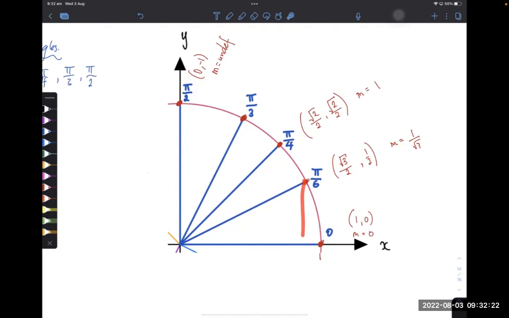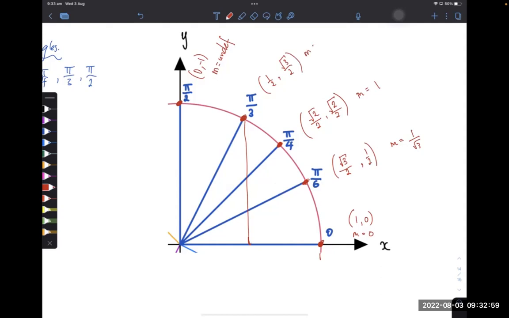Now, what do you notice between this angle and this angle here? It's a reflection of each other, right? You can say it's a reflection of each other on y equals x. So what does that mean about the x and the y value? The same, but they're switched around, right? So what's the x value this time for this position? 1/2, because you can see here the x value is 1/2. What's the y value? √3 on 2.